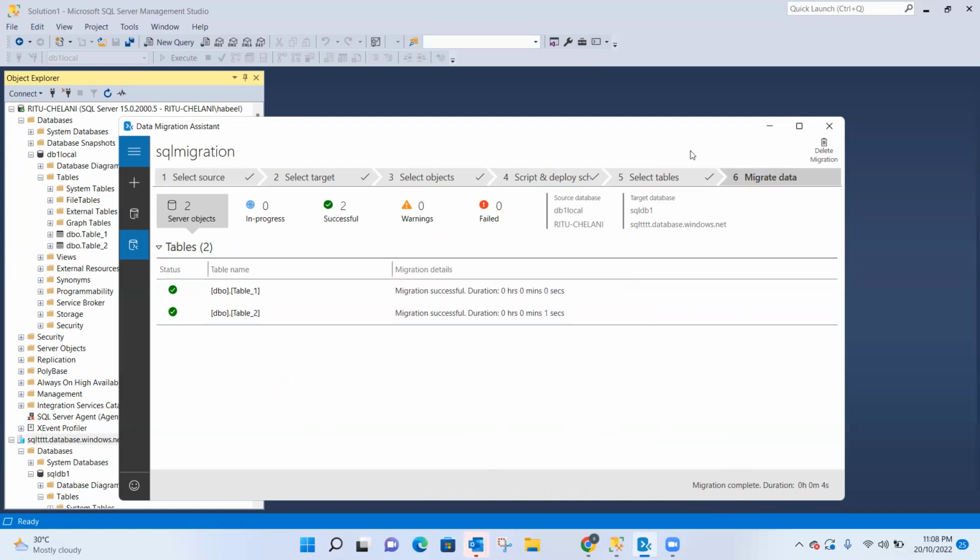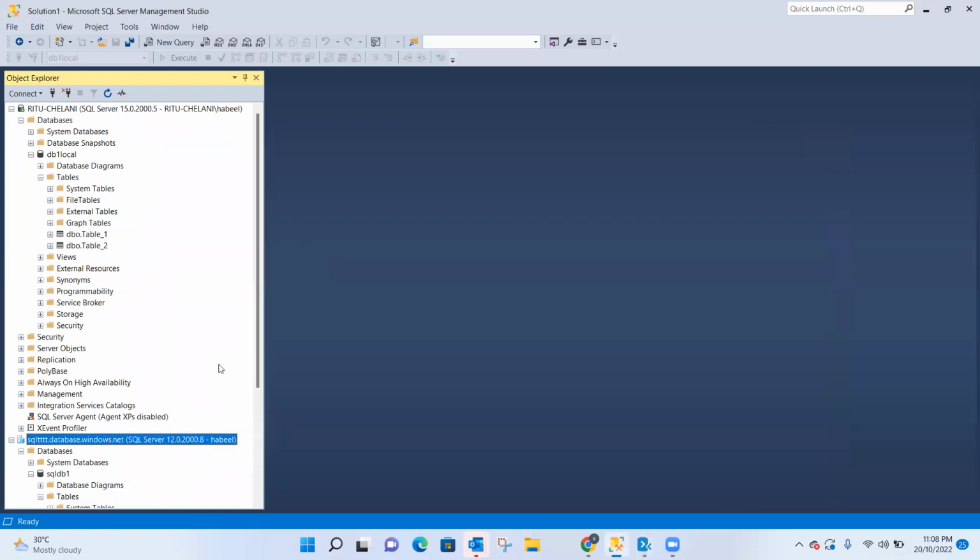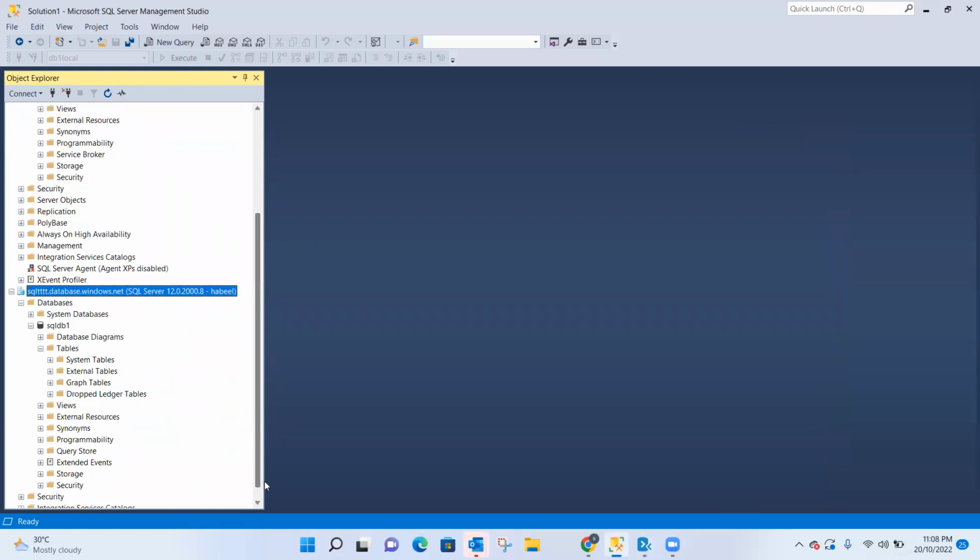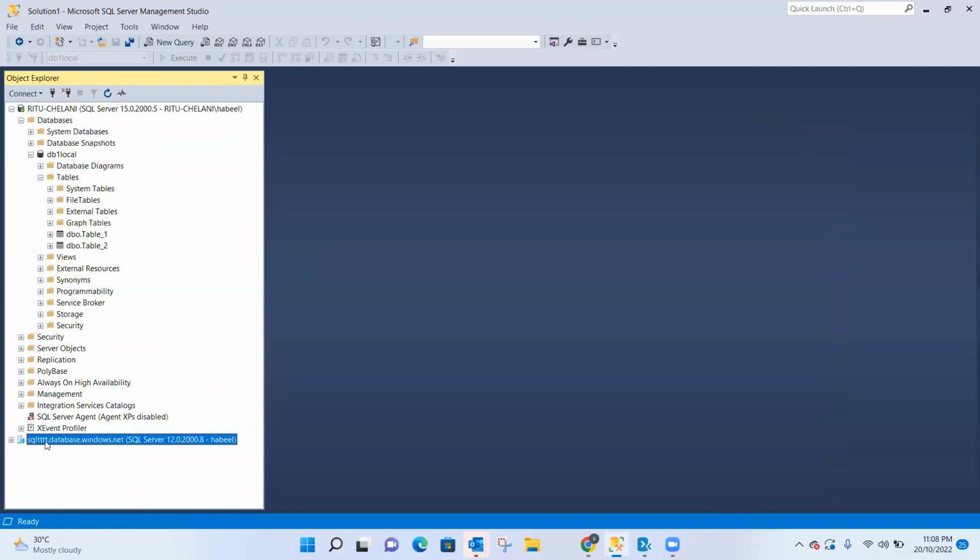You can see the migration is successful. Now what will happen? We need to refresh our things. Here also, right-click on this one and refresh. This is our Azure SQL server.